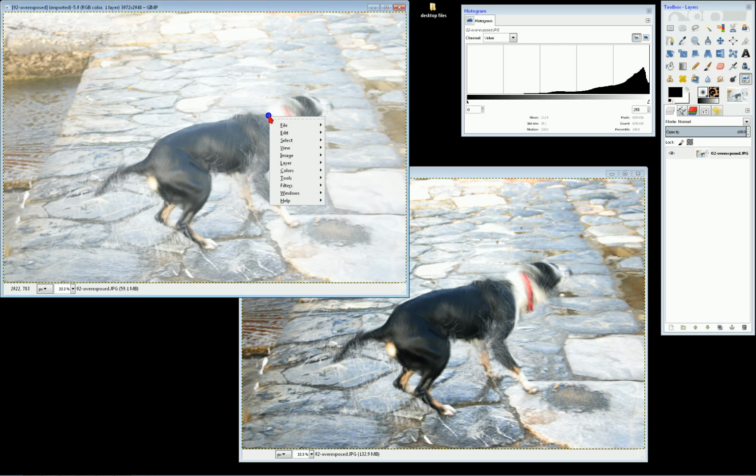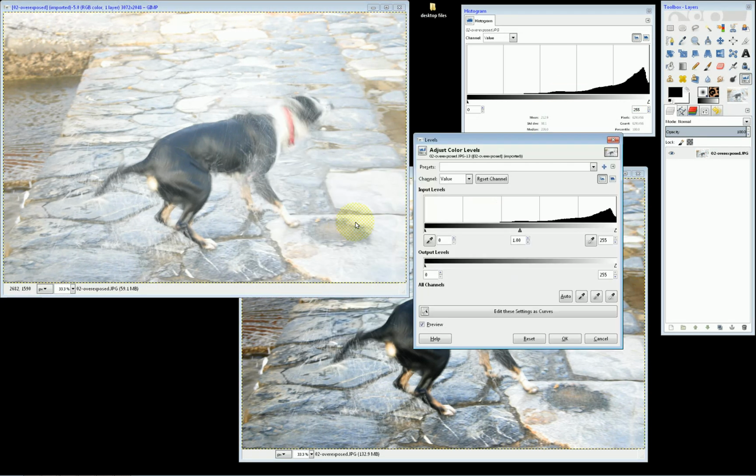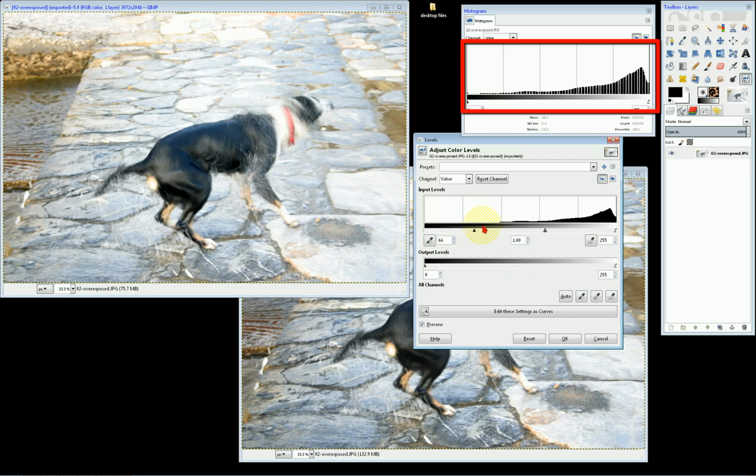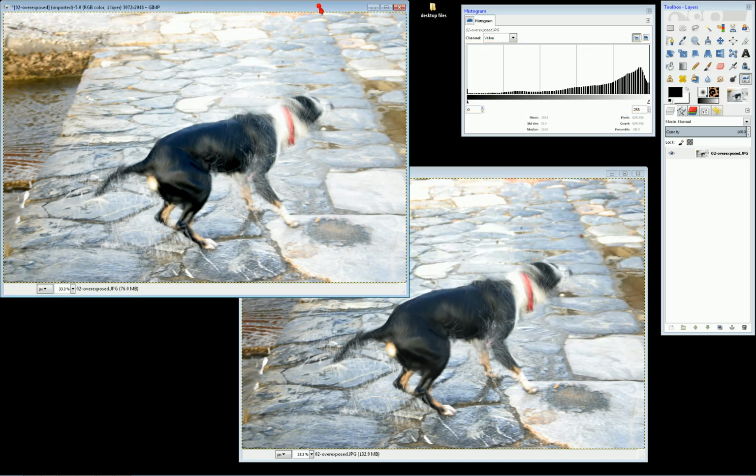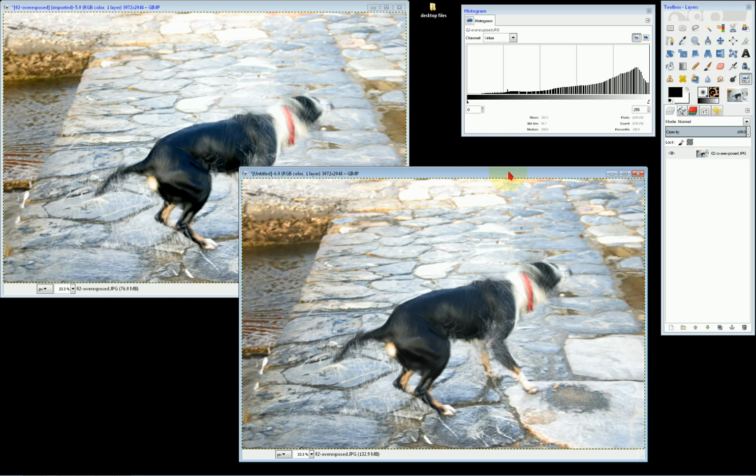Let me use the levels tool on the initial image. I drag the black point so as to balance the histogram a bit. And again here in the original image, the gaps spread evenly, while in the duplicate, the gaps go to the right rather than to the left. So this way, in this problematic image, I managed to protect the shadows more than the highlights.